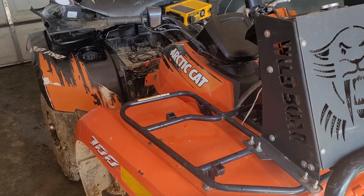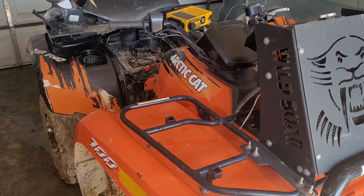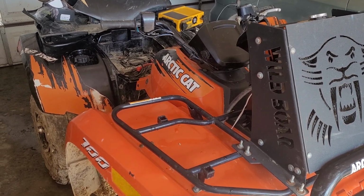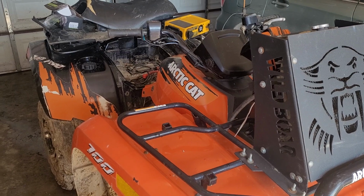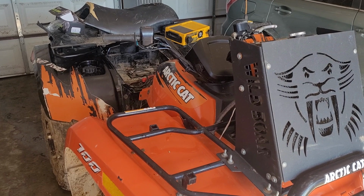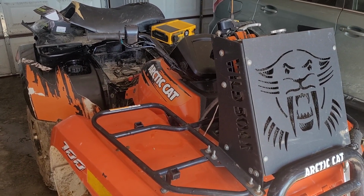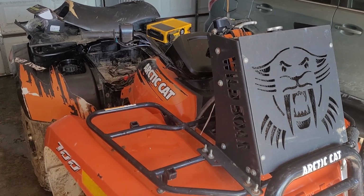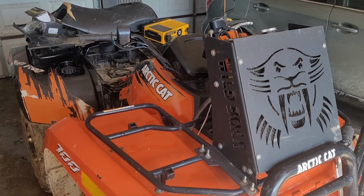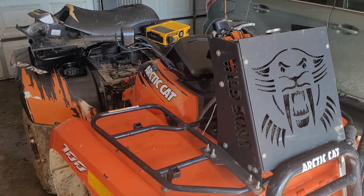gone. Over the month and a half it's been gone, it's been working fine. They haven't had too many issues with it other than the issues it had when it left. The first one being the starter was starting to grind. That's due to the way the owner wanted me to get it running. The second is EFI. It was having EFI issues when it left, and it was still having EFI issues. I told them, run some gas through it, use fresh premium, that might help it. It's helped it a bit, but fully has not helped it.